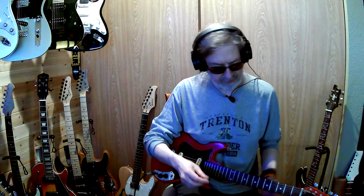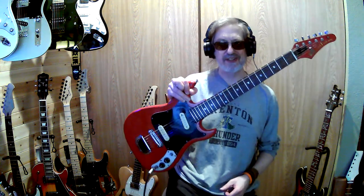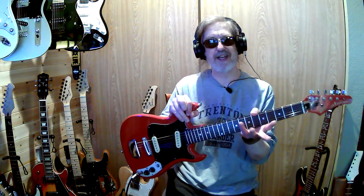I probably took off a little bit of the metal too, but not too much because it wasn't so bad. This thing is both super fun to play and kind of annoying, because it is a smaller guitar and if you have weird-shaped hands like me, you kind of go all over the place because the neck is a lot thinner.